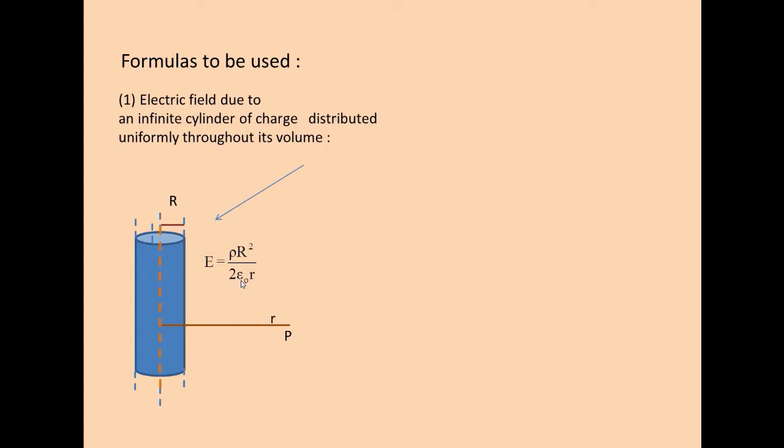Here you should be knowing epsilon naught is the permittivity of free space with a value 8.85 times 10 to the power of minus 12 farad per meter. This one, this epsilon naught here. Of course, you may not be using it, but I am just telling you so that you will know what epsilon naught is and what its value is. And this small r is this distance of the point P. This is for a complete cylinder of charge, for a point outside.